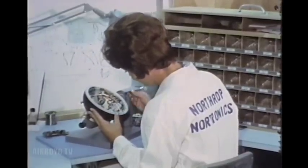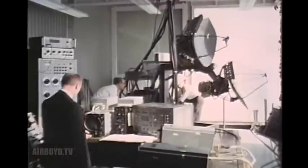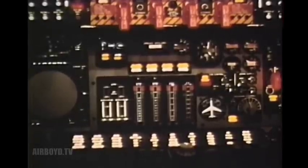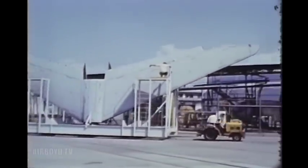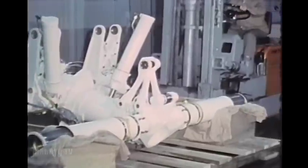Our subcontractors are doing a tremendous job. Each major subcontractor has appointed a program manager for the C-5 project. Initially, a few red flags did go up as a result of high program demands. Take coordination alone. The Northrop people in Hawthorne, California, making the inertial navigation system, must mesh with Norden Division of United Aircraft, making the multimode radar in Connecticut, and Minneapolis Honeywell, making the automatic flight control system. The empennage is built by Convair, and the landing gear by both Bendix and Monasco. Bendix makes the main struts, Monasco the six-wheel bogies. So American companies are developing a tremendous ability to coordinate on the C-5. And to tell you the truth, they're telling us it's a great practice internally, too.